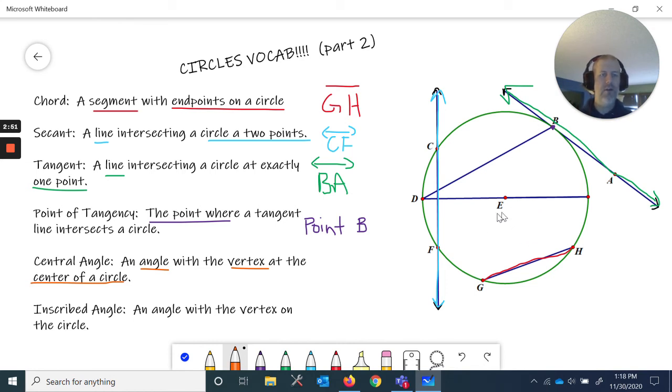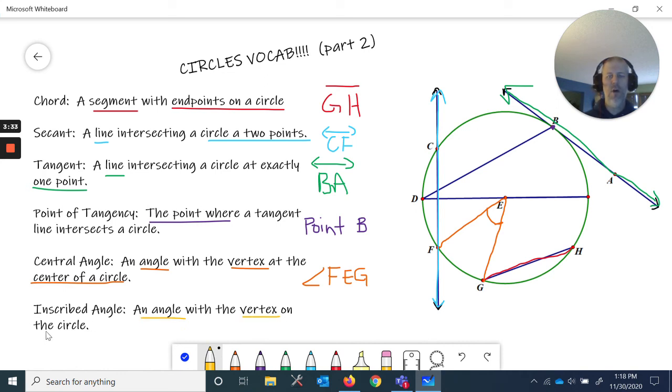I don't have a central angle drawn here, so I'm just going to make one. So we'll go from E to F, like that. And then let's go down to point G. Pretend those are straight lines and play along with me. Okay, so this angle, and I'll arc mark this angle right here. So that is angle FEG. And so the important part, E is the vertex where the 2 sides meet. That has to be the middle letter, and that makes it a central angle because that vertex is the center point of the circle. Inscribed angle, it's also an angle, and the vertex is on the circle.